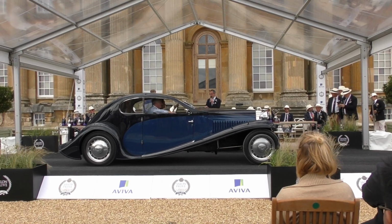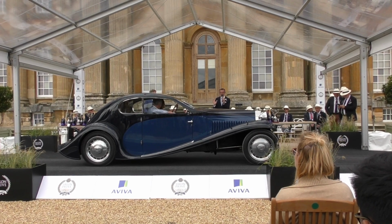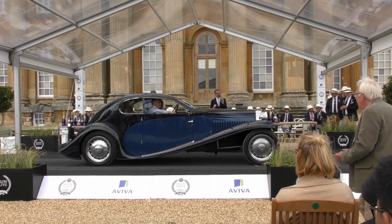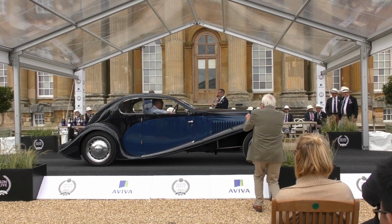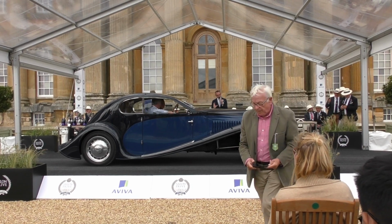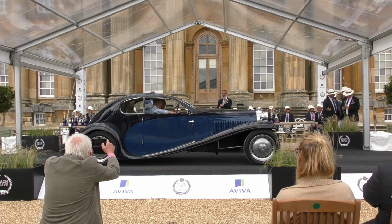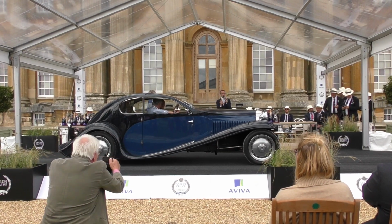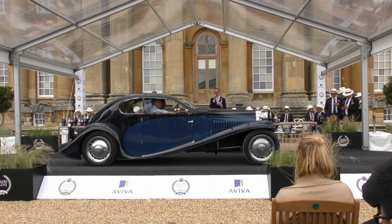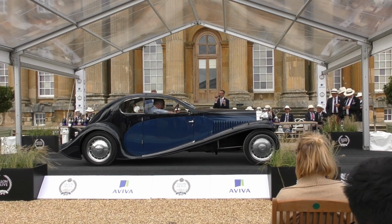Now it just makes the car look modern, but look at that. Jean Bugatti was the first person to invent and put alloy wheels on a car with the brakes mounted inside the wheel. It might look normal to you now, but everyone else was still using spokes. The ultimate on the road, the Bugatti Type 46, and with this body, it is just absolutely phenomenal. It looks like it's moving without even turning the wheels. Jean Bugatti's personal styling. Roland, thank you very much for bringing the car. I love it. Looks fantastic.